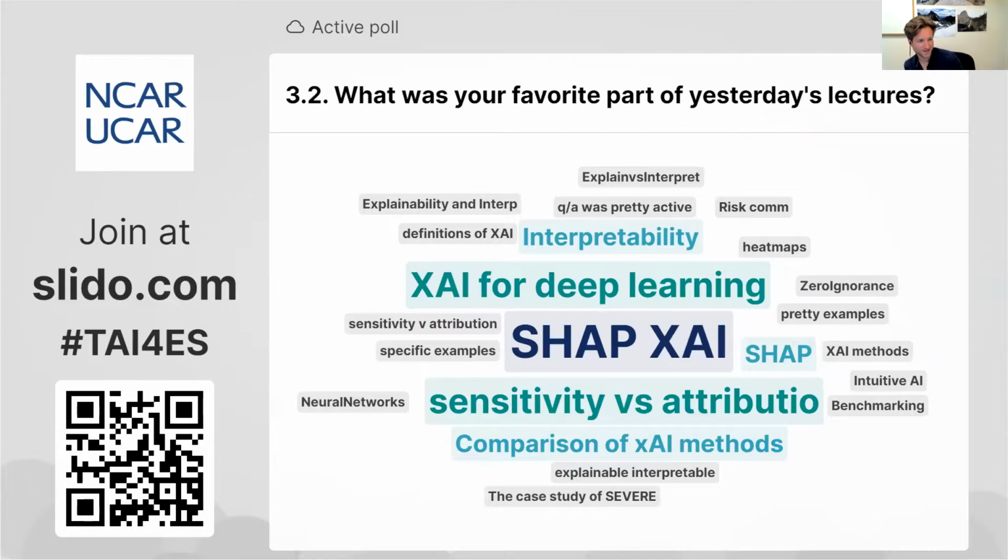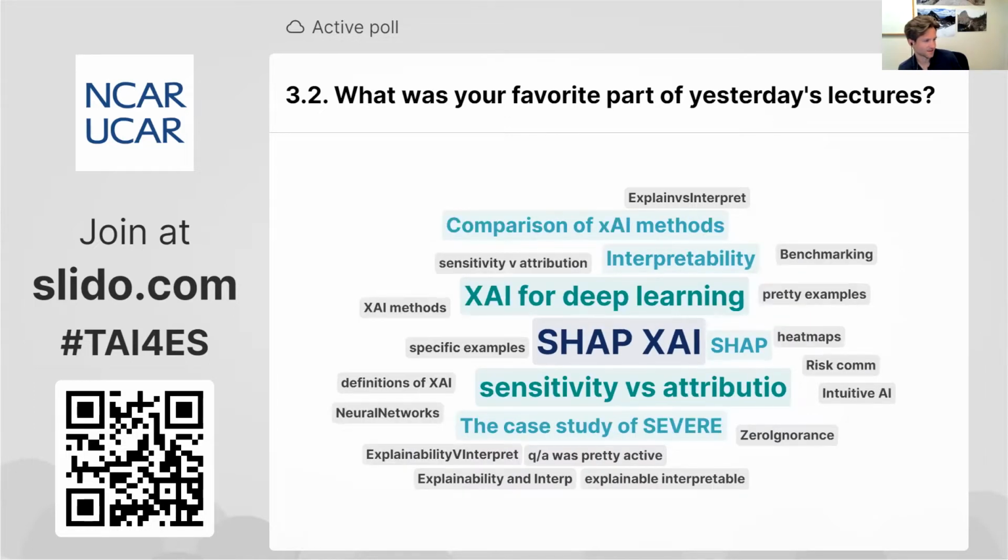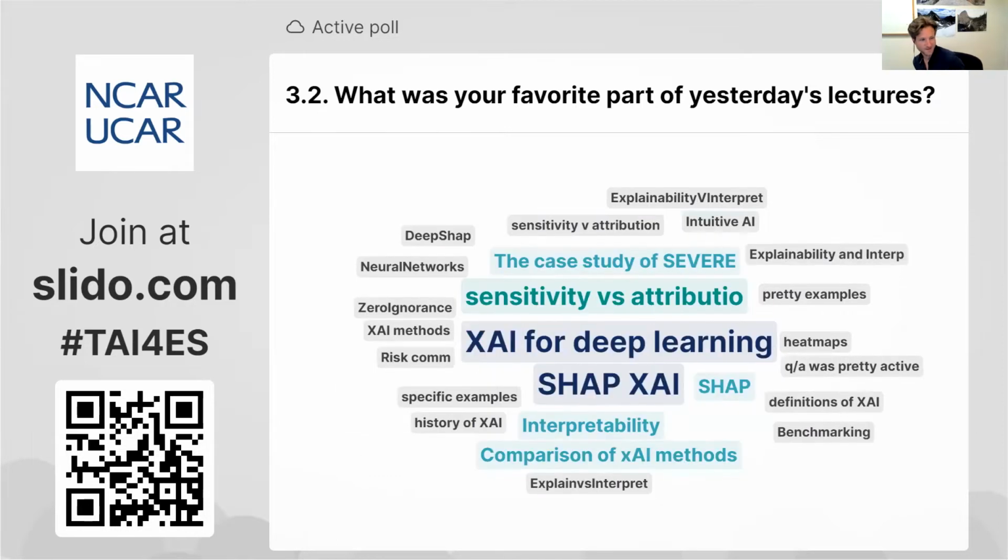Q&A was pretty active. Yeah, it is definitely the place to be is Slido. As we can see, you all are doing awesome. Okay, we have a lot of good things here. Reproducibility, XAI, SHAP. Okay, people from yesterday, the speakers are going to be thrilled that you're paying us close attention and enjoyed it so much.